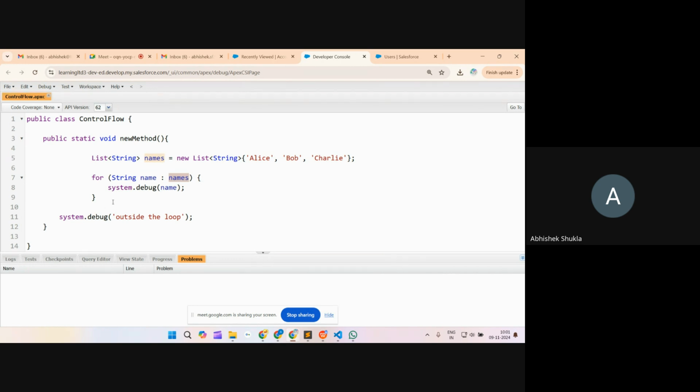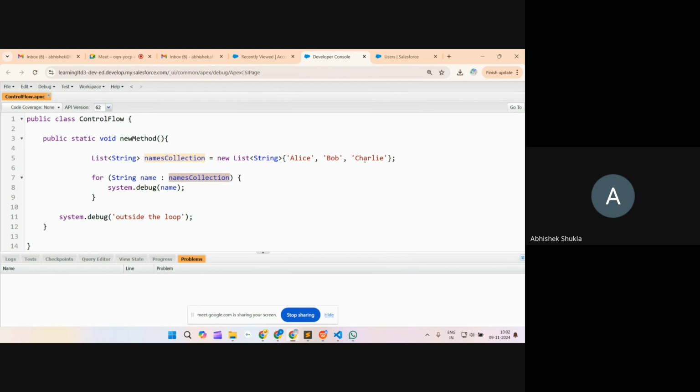Now, reiterate this statement I have made, guys. Whatever collection you put here, don't get confused. Let's name it name collection and save it. Now it should be fine. So now you know this is the collection. After the colon, you will be mentioning a collection. For each element of that collection, this for loop will be running.